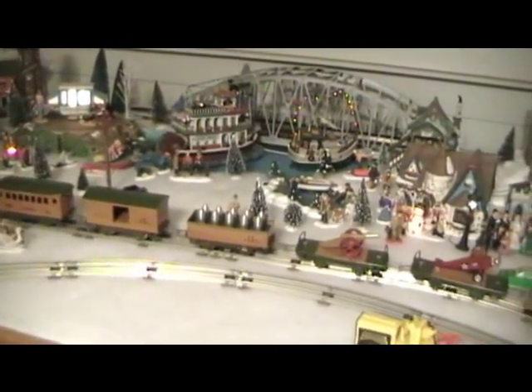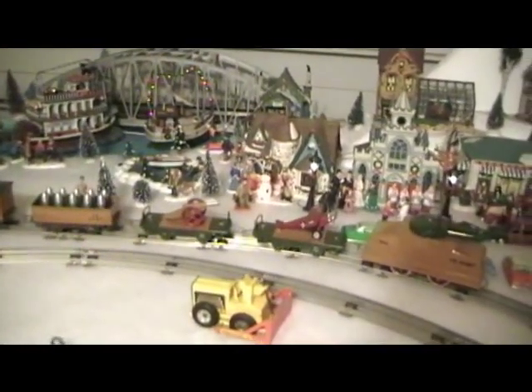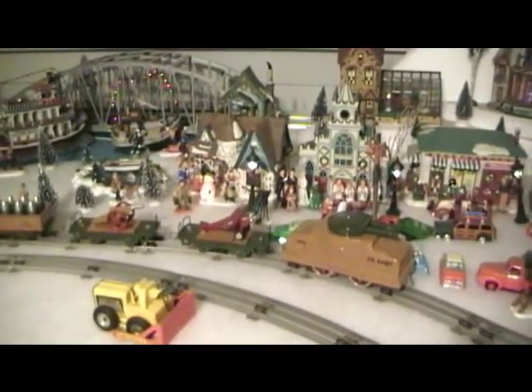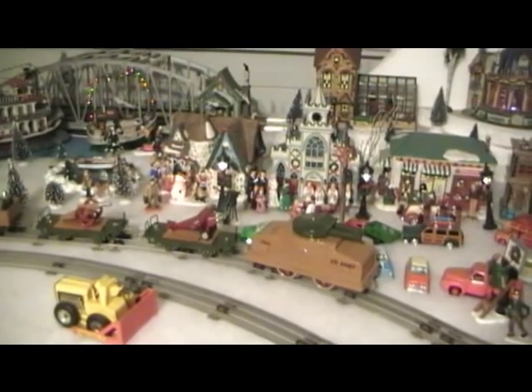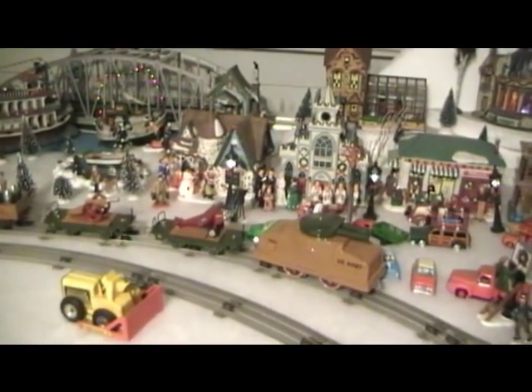The set would have come with the plane and cannon as you see it here, but also would have had soldiers and tents and some armored cars and things like that. I don't have the box set with all the accessories, I just have the train. I'm more than happy to have that because there were so few made.